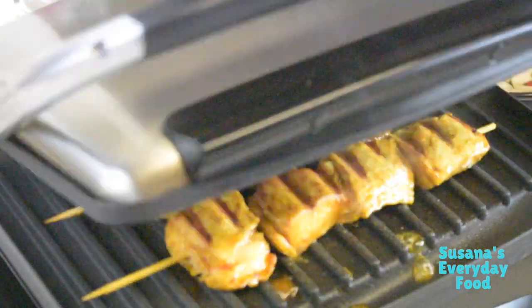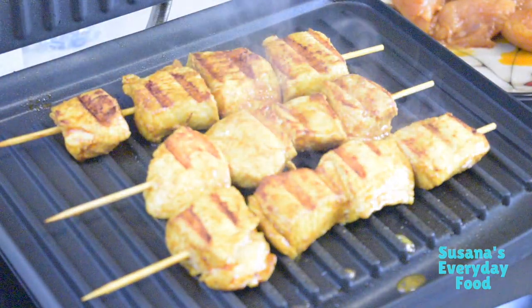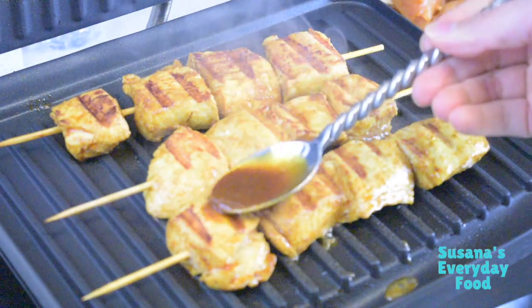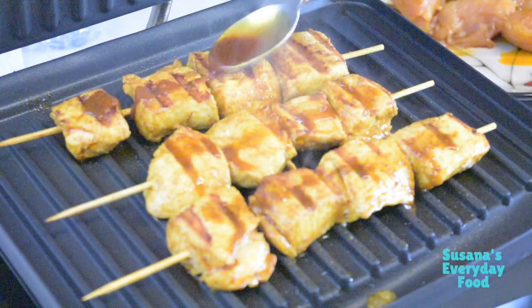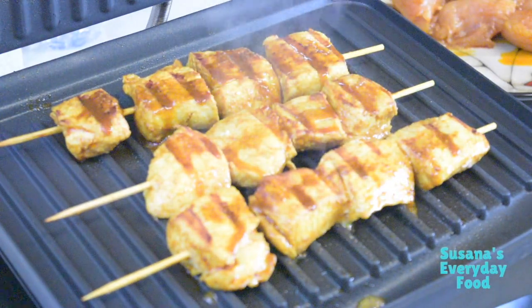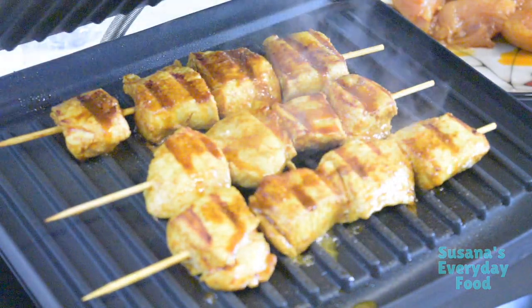And now I'm going to check on my chicken and I'm going to add that mix that I saved. This is optional. I just like to put this so the chicken doesn't dry too much and also give it a little bit more flavor. And let it cook for another 5 minutes and after that it's going to be ready.